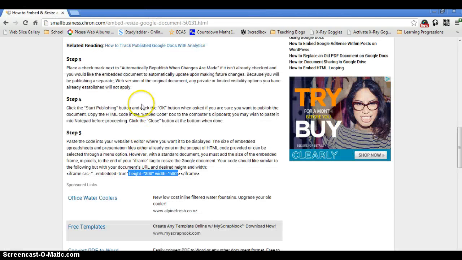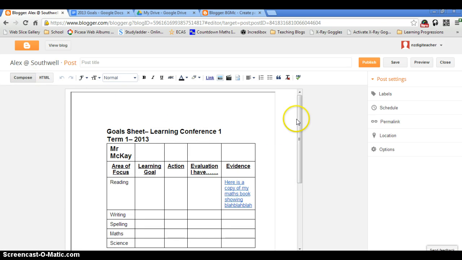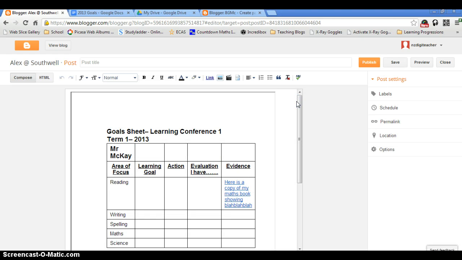So if we look back here, you can see that after true there was some speech marks. And then that's what I've highlighted. So I need to go to my post and you can see there's true and the speech marks right there. And I pop my cursor there and I paste that piece of code in, making sure there's no space there. And if I go back to compose now, you can see it's made it a lot bigger and a lot easier and more friendly to read. So make sure you add that code in before you publish.